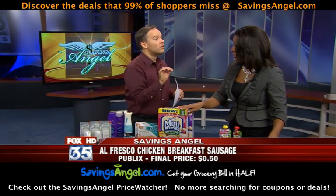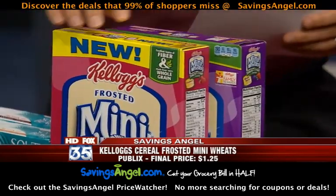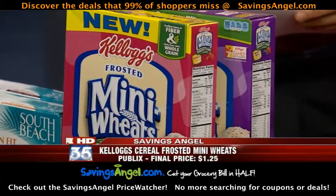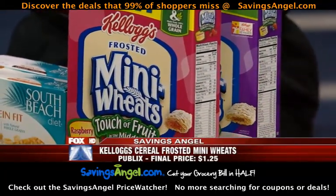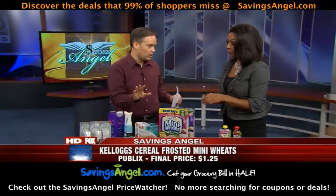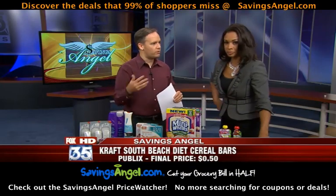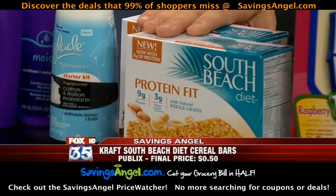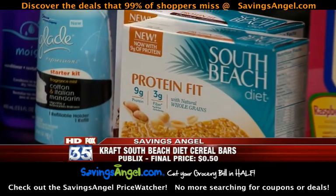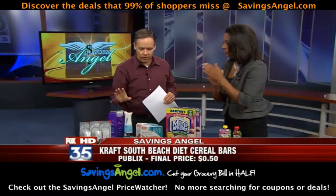Cereal is one of the most expensive breakfasts you can have. This week, what's normally a $4.55 box of cereal you can actually get for as little as $1.25. Buy one, get one free plus your $1 high-value coupons — always the way to go. South Beach granola bars and meal replacement bars, normally $3 apiece, are buy one get one this week. With the coupon, you can actually get these for $0.50 a box. Print out the $1 coupons and go to My Fox Orlando Mornings Deal of the Day — we've got them all linked up for you there.